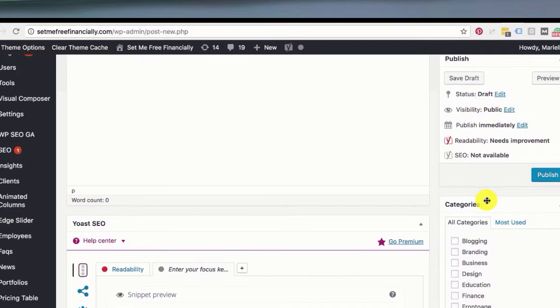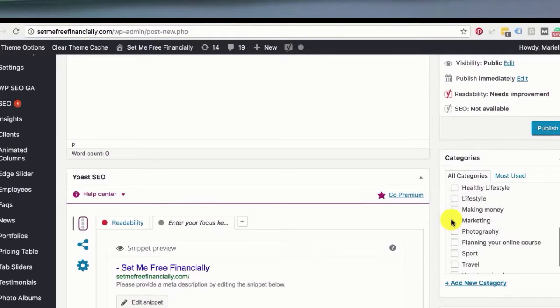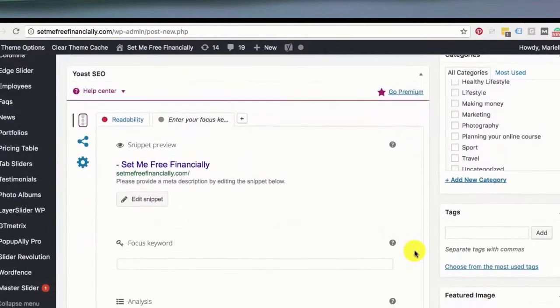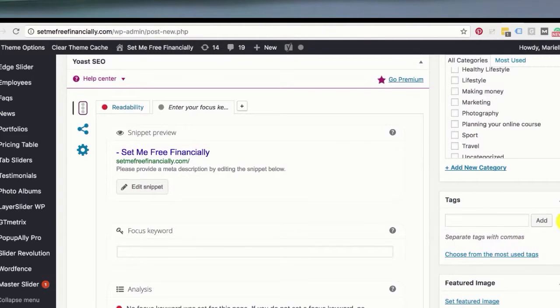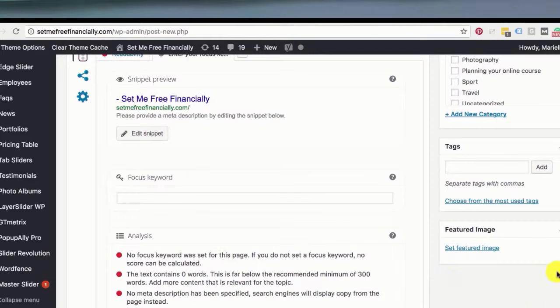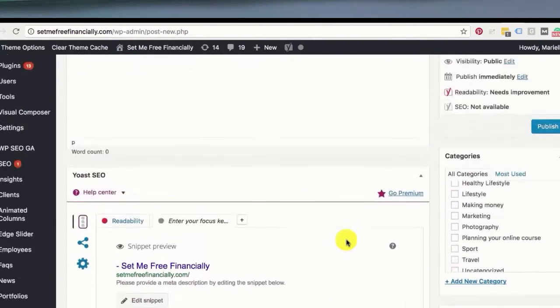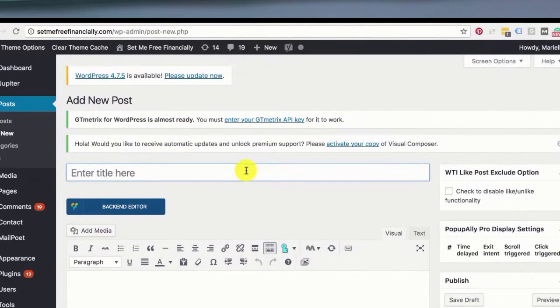These features will include the categories under which your post is going to be placed. You have to choose this. The tags that you will add to the relevant content of your post. These are all very important to bring your post in the right place for ranking on search engine. Feature image is also important because it sets the mood of your story.